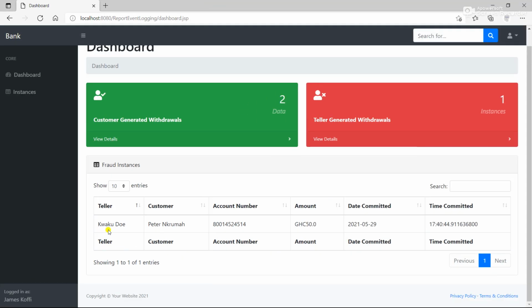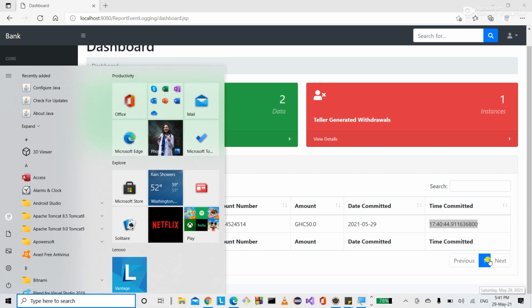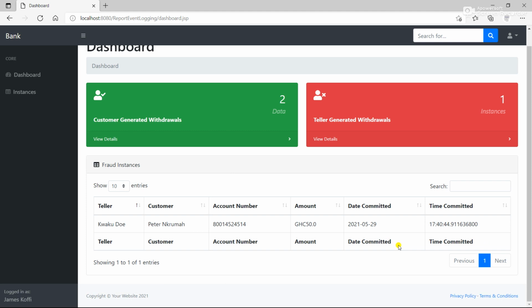We see the teller that committed the fraud, the customer that he attacked, the account number, the amount he took, the date he committed the fraud, and then the time. It's now 5:40 GMT, and it says 5:41, so that was just a minute ago. There's a fraud that has been committed.